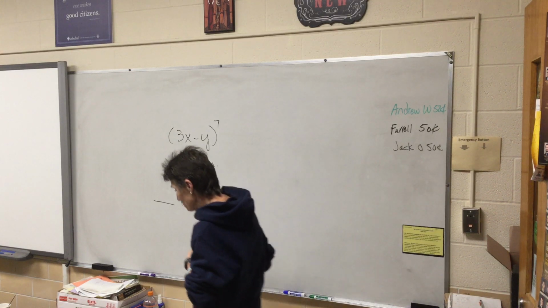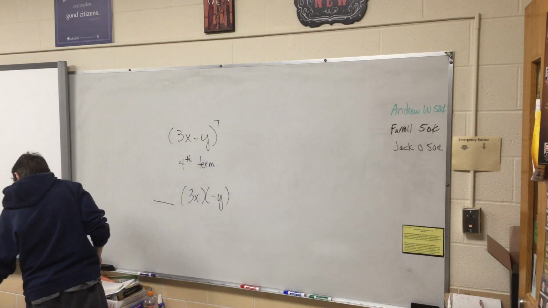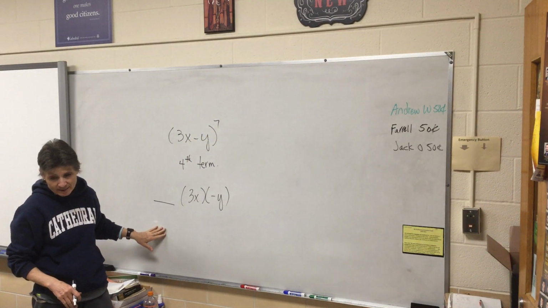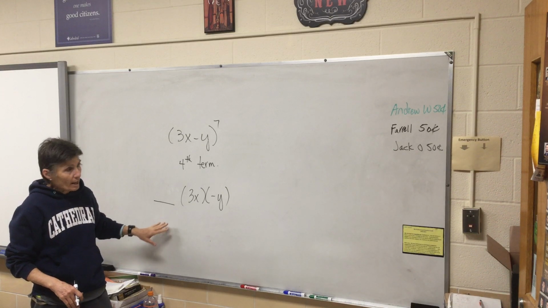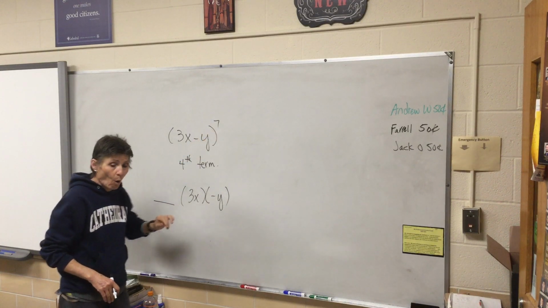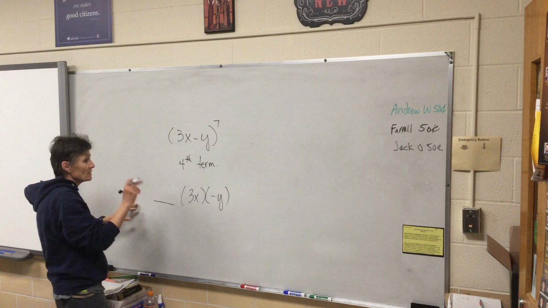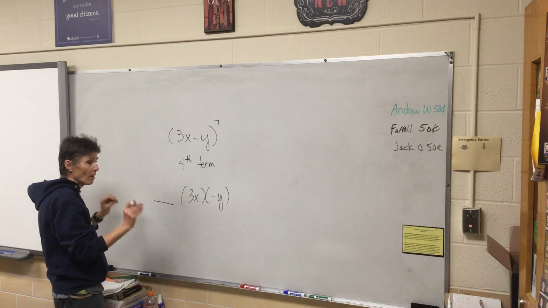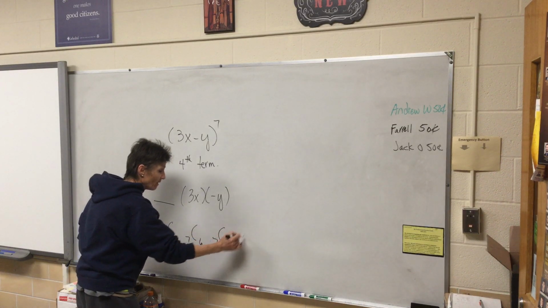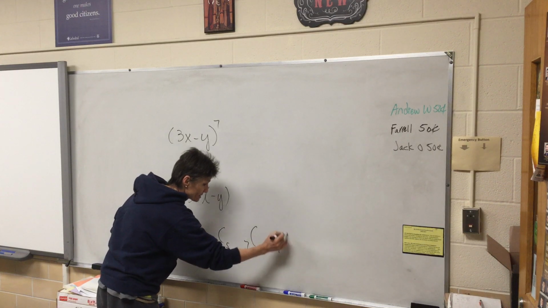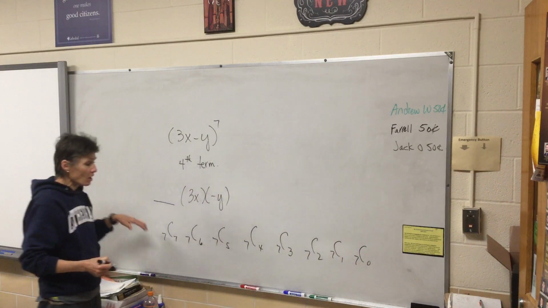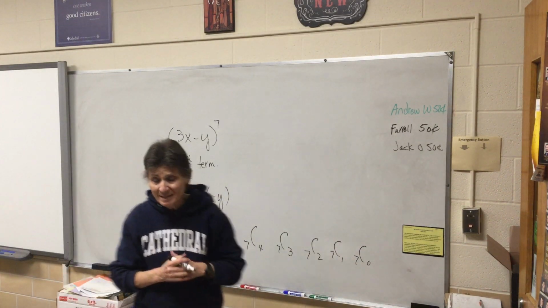Now, personally, I do not have the 7th row, and that's the row we would go to in Pascal's triangle. I do not have that memorized. So I can either build my triangle over here to the side, and I have to go all the way down to the 7th, or I can remember that the numbers in the 7th row of the triangle are 7C7, 7C6, 7C5, 7C4, 7C3, 7C2, 7C1, and 7C0. Those are the actual numbers in the 7th row.